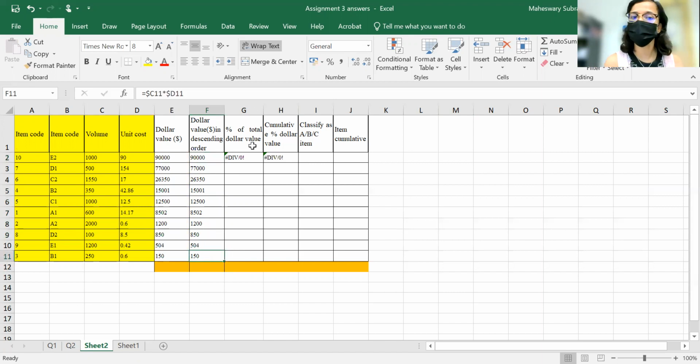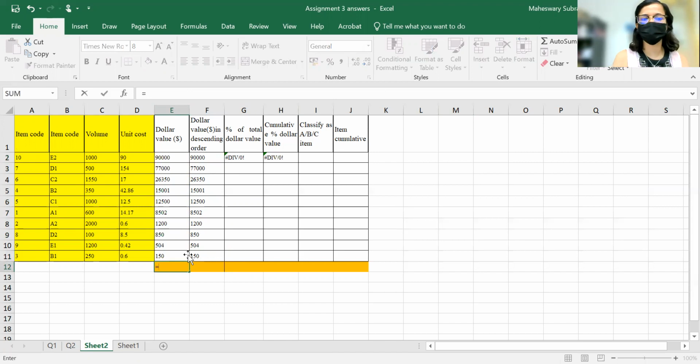Before we move on to column G, the next step is to make sure that you have inserted the total for each of these figures. In order to do that, have an equal sign at the bottom and type in SUM. You have to drag on by opening your bracket: click on E2, drag it down up to E11, close bracket, enter.